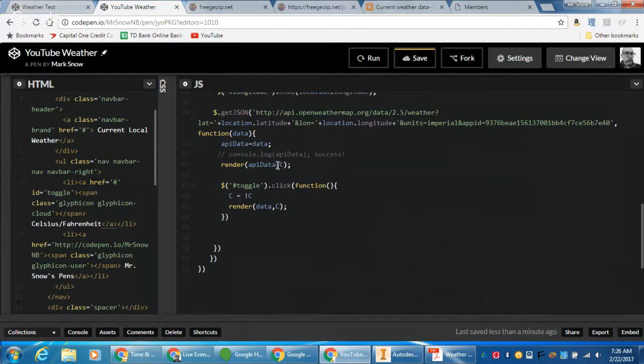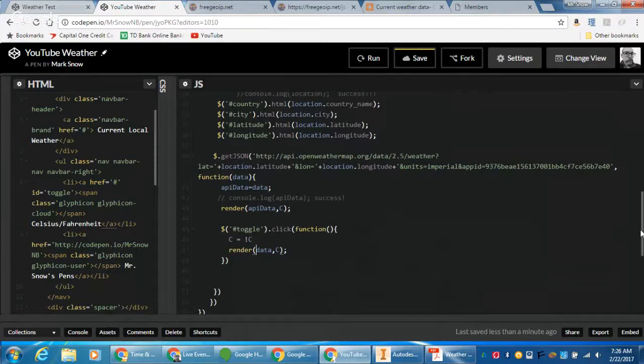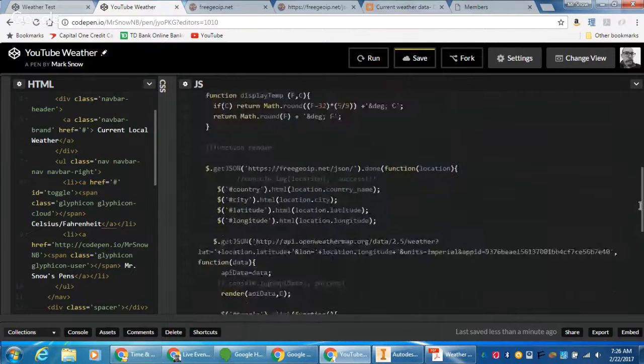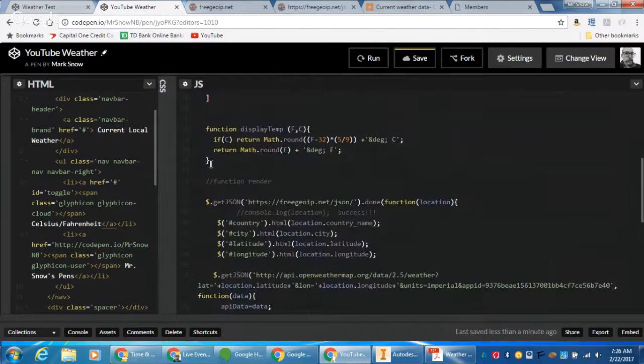So notice you have API data C, and if you want, I just use data to show you it's the same thing because they both equal each other. But if you wanted it to be the same thing, it will work with API data. Again, the same thing as well. So you can use a global variable or the local variable, which is the point of me showing you this, okay? So either way, it will work, which is kind of cool. Alrighty, so let's go back up here. Let's just make this function render.